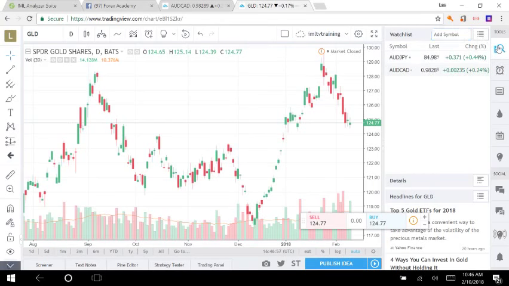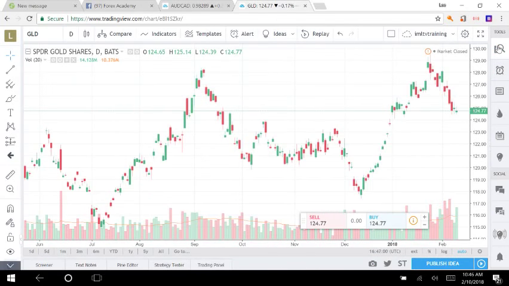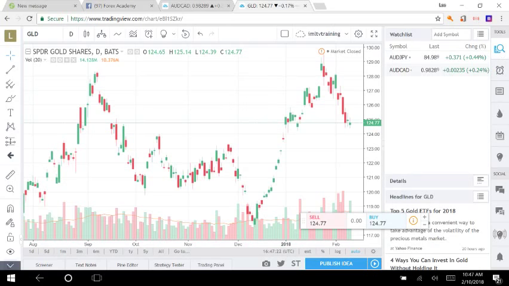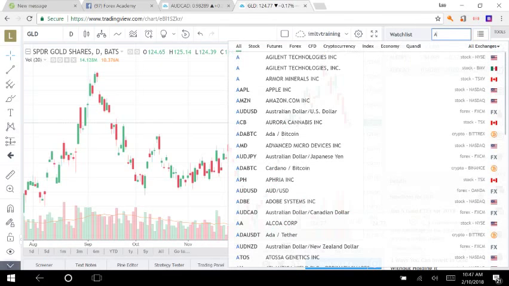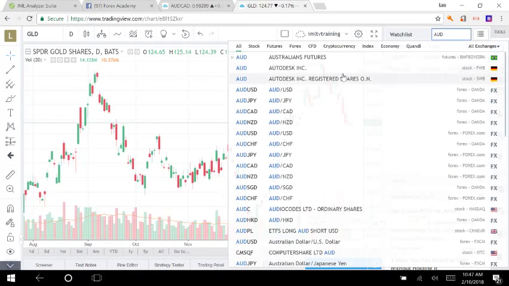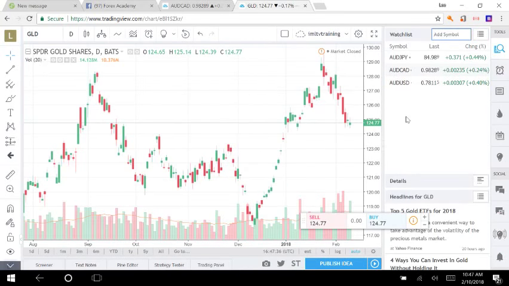So now, what if you can't find the watch list? What if you don't know where it's at? Well, over here on the right-hand side, it says Tools, and there's a magnifying glass. Click on that, and as you hover over it, it tells you what's in that toolbox. This is alerts, okay? So then right here where it says Add Symbol, type in the next symbol that you want to add. See, I can look at the A's, AUDs, and I'll go, oh yeah, AUD USD, Awanda. Click, tap, and now it's in place.